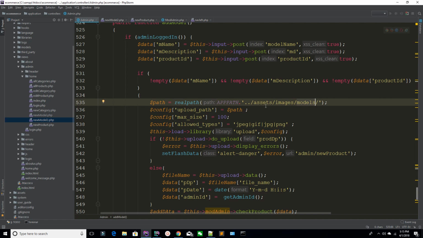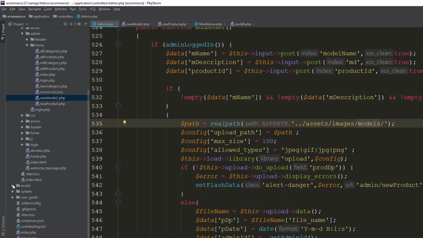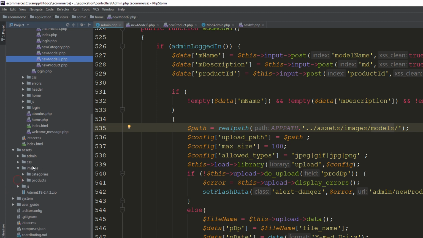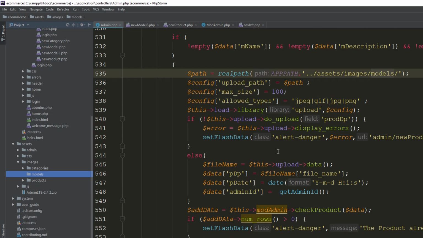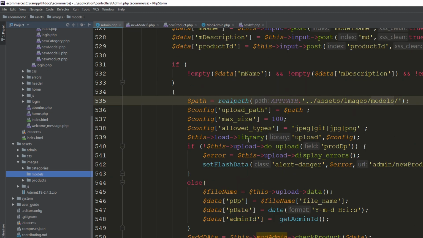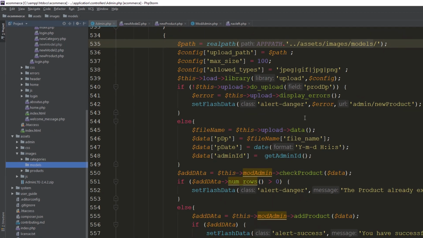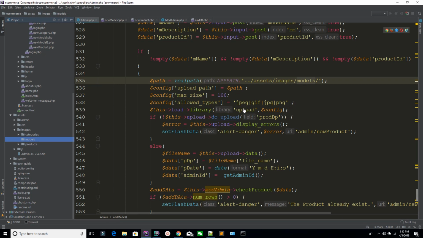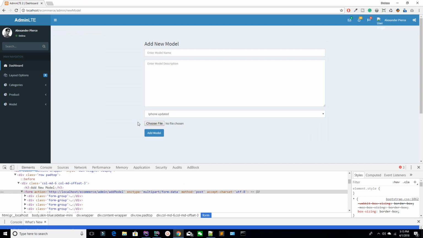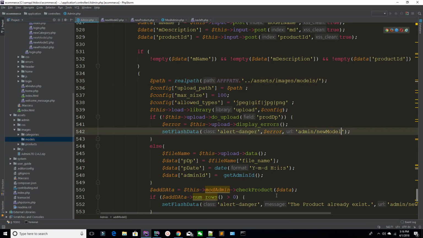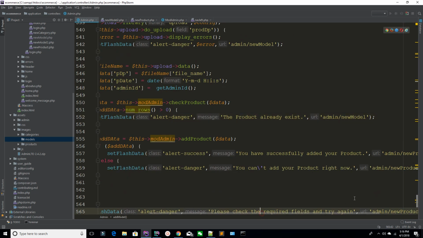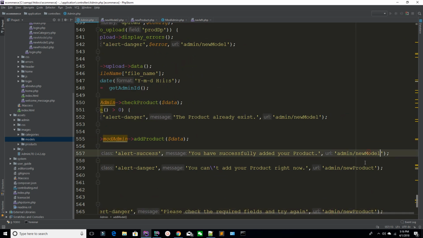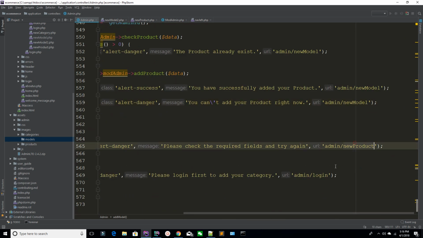So create a folder inside your assets, images, find your assets, here are your images, so create a directory named models. Now, you are uploading a file here, but when you want to redirect, you can redirect to model. So this is your model, this is your model, and this is your model.